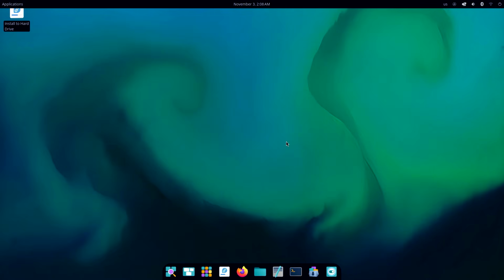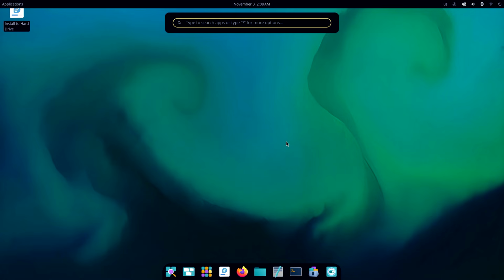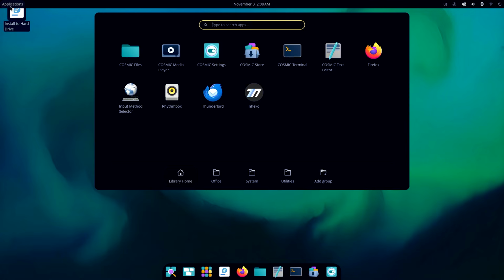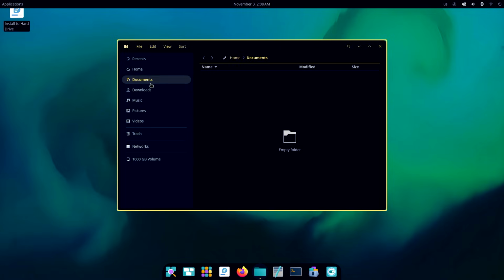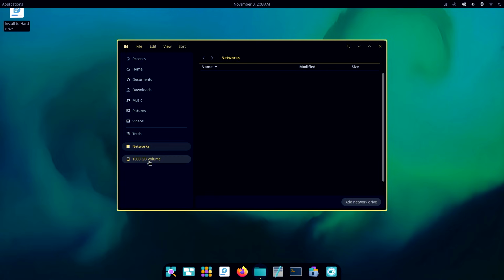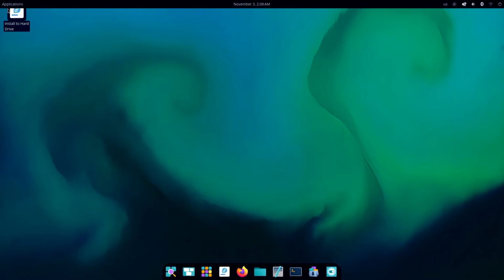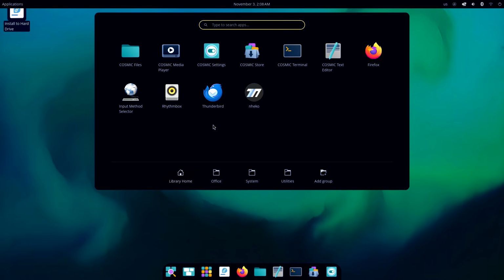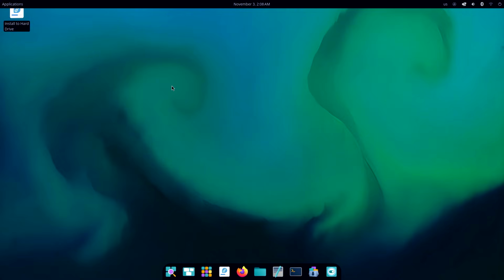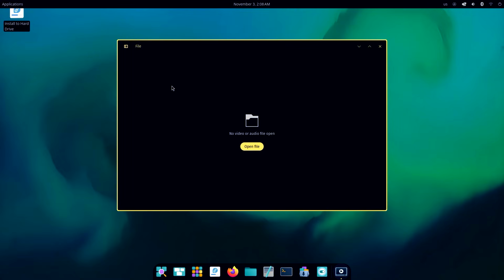Okay, next up, we can talk about a little bit of the applications. So let's click on applications. We do have Cosmic Files. So, I mean, each of these applications is a genius application in and of itself. They have everything sorted out within such a short time. It's really incredible with file, edit, view, sort, all that good stuff. I mean, reviewing a complete desktop environment, it's going to take so much amount of time. I can't believe the effort that just went into it.